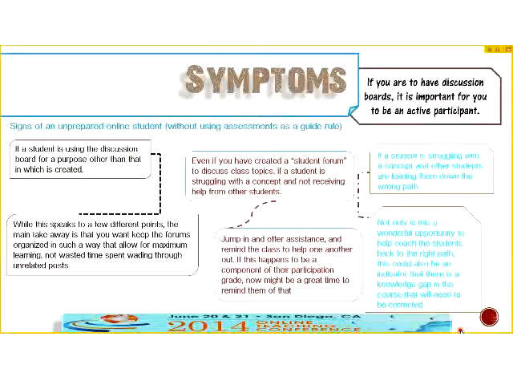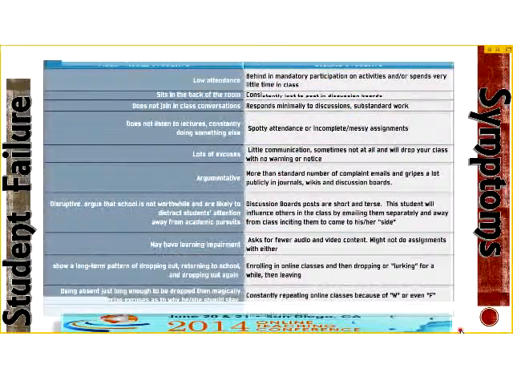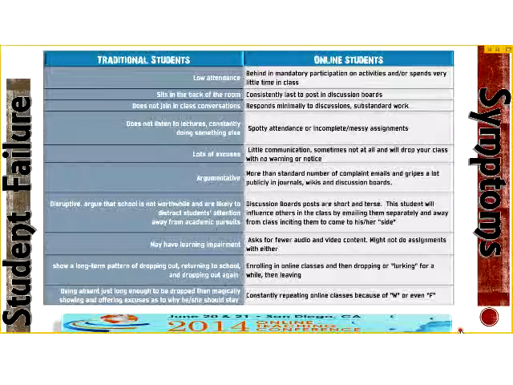If a student is struggling with a concept and they're leading other students down the wrong path, it means that they're complaining. They're talking more about the problems of the class rather than having the discussion going in the right direction. This is an opportunity for faculty to come in and help direct them. I mean, it's not a downwards thing. It's not an endless spiral, but it just gives the opportunity for faculty to come in and really take charge of the discussion boards.